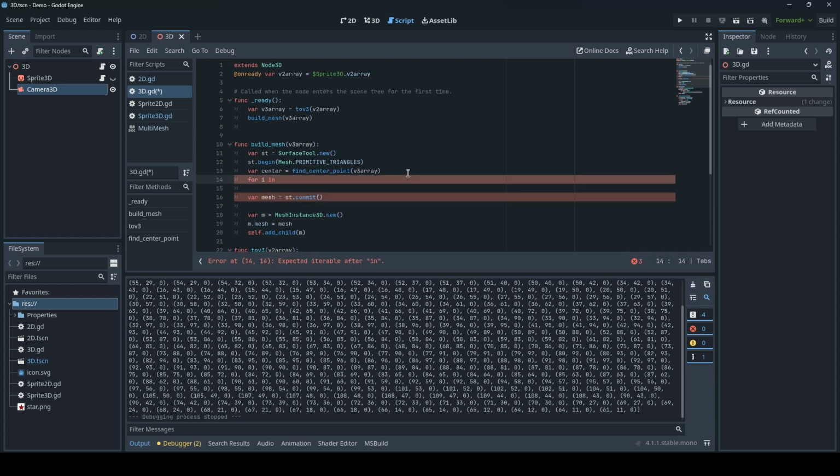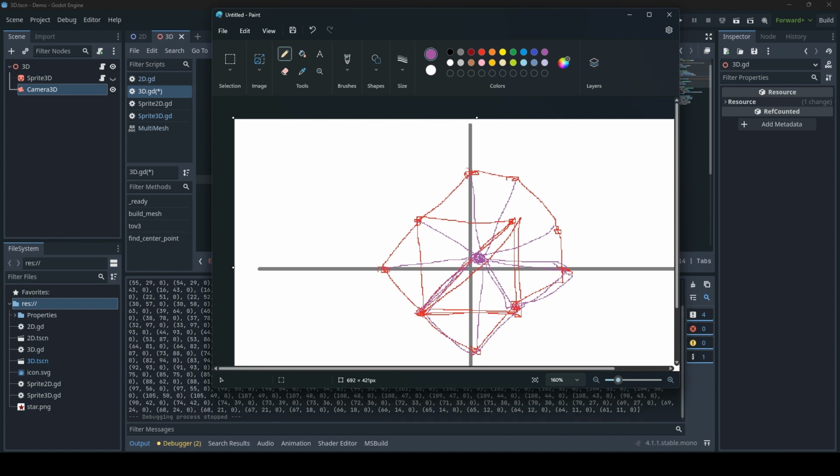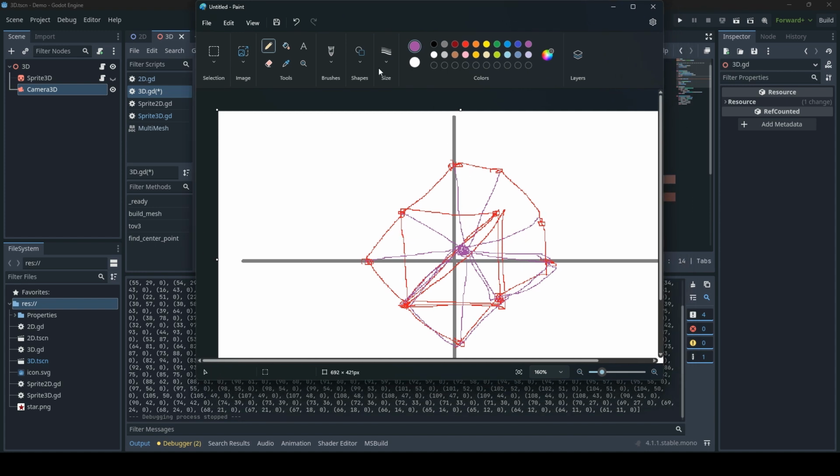Okay. So what we need to do now, for every iteration, is create one triangle. So if we go back to this drawing, I'm going to loop through the list of vectors. Let's say we start here, then I also need the next one, and I need the center. And then when I go to this, this is the first point, second point, third point, and so on.